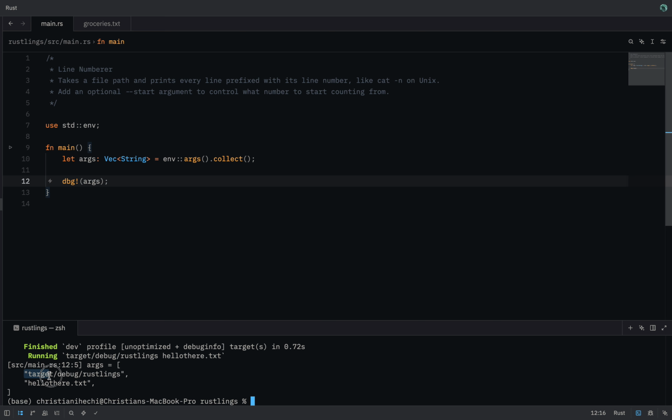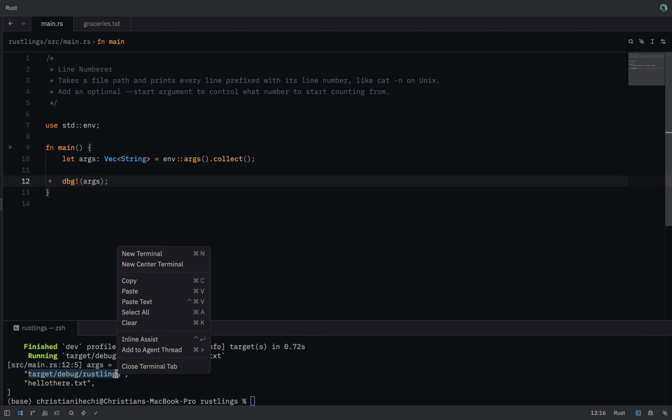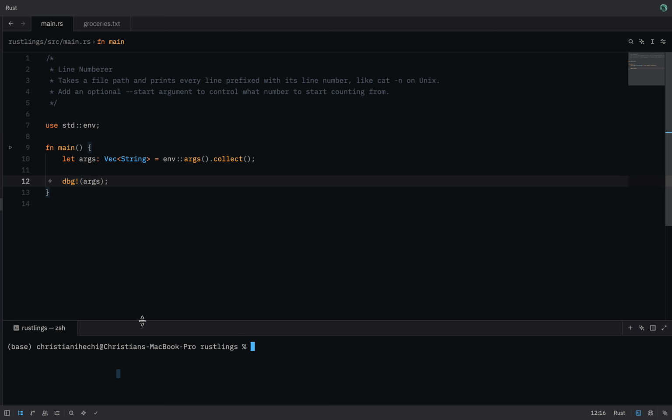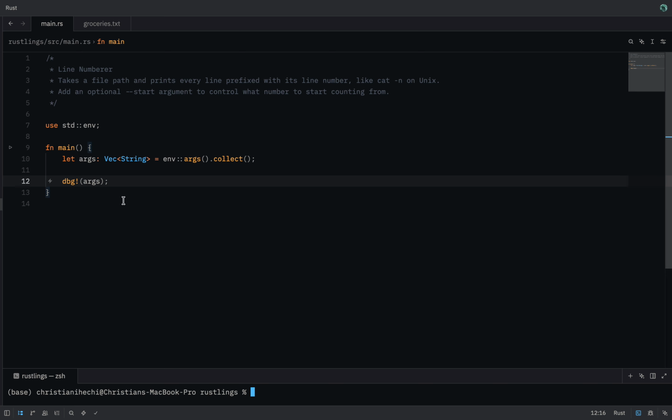Always remember the first argument is at index 0 and it's the file name or file path where you're working from, like the name of the program. So this is our own argument, hello there.txt. Okay, so let me clear this and then we go back.